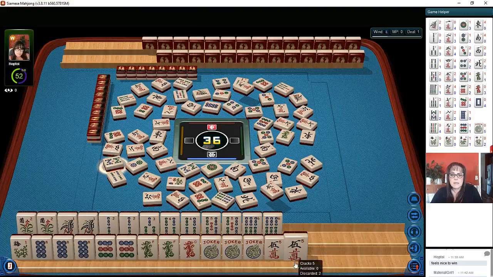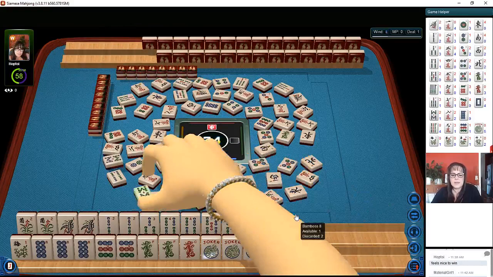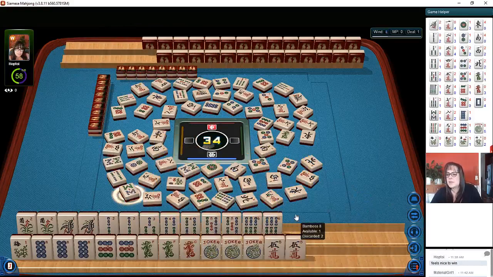We're in the end game now. They could win double mahjong any moment. That would be the jump scare element of the game. 6 dots. Oh, we keep getting 8. We need 3 bam.